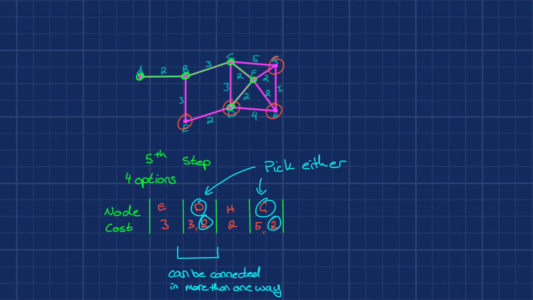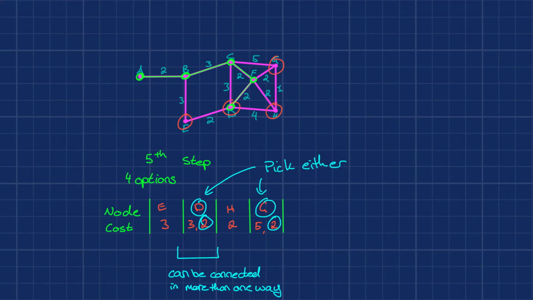Here you can see I've highlighted both D and G have a cost of 2. Of course, H also has a cost of 2. I simply made a mistake on this slide, so forgive me there. But we'll select D as our node and move on. Again, it doesn't matter. We could select D, we could select H, or we could select G, so long as we select the path or the edge of cost 2. It doesn't matter which node we select.